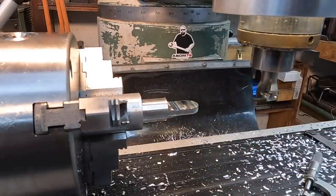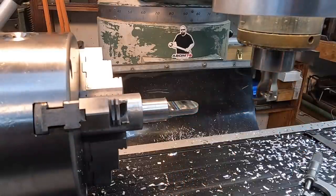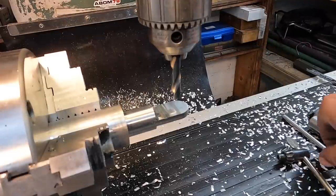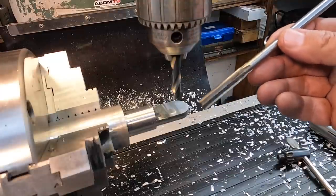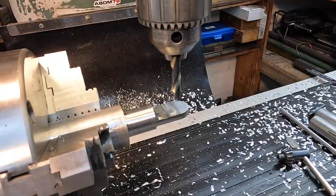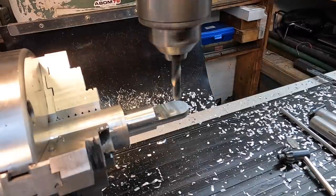We'll drill our hole and put a chamfer on each side. The edges, we'll just have to file by hand to clean that up. So our hole size on the print is a 3/8 through hole. So I'm going to try to make that a nice pretty hole. We're going with a 23/64 drill bit, and then we will run through there with a 3/8 reamer to hopefully clean the hole up nice. If I had to guess, it's just a bolt that goes through there, but we're just going to try to make it on size and to the print, okay?